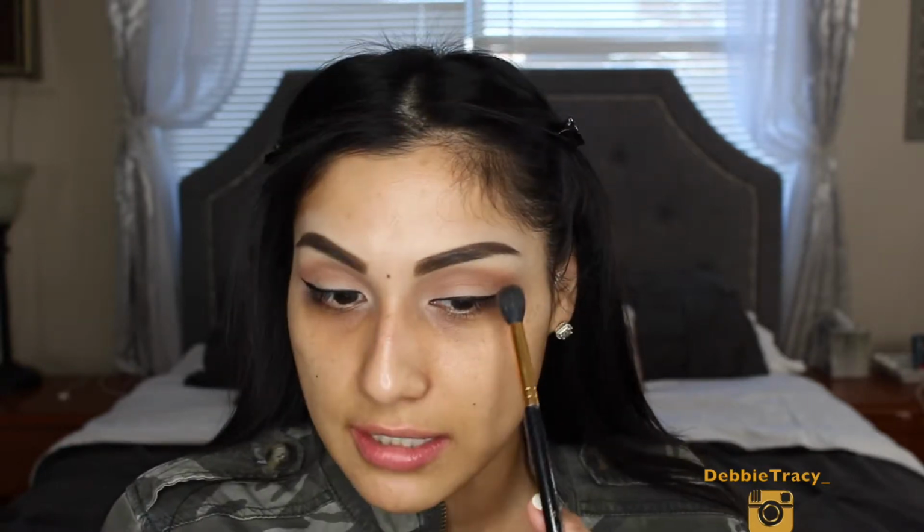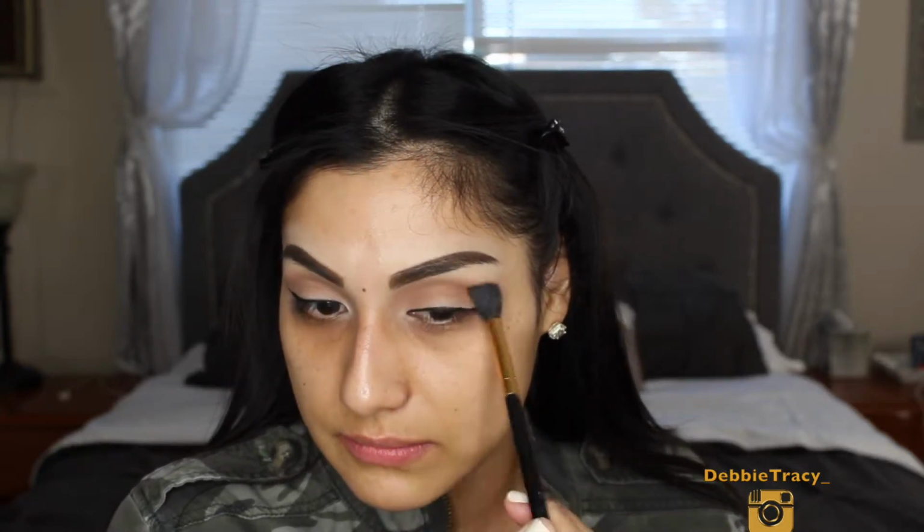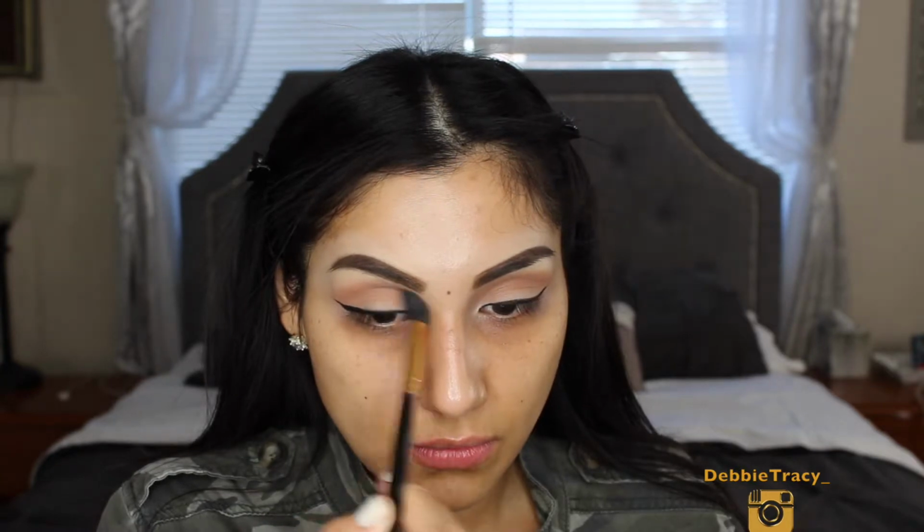Now that I'm done with my liner, I'm gonna go back in with that brown color from the Shade and Light palette and just add a little bit more of that brown into the crease. You don't have to do this, I just wanted to add a little bit more.